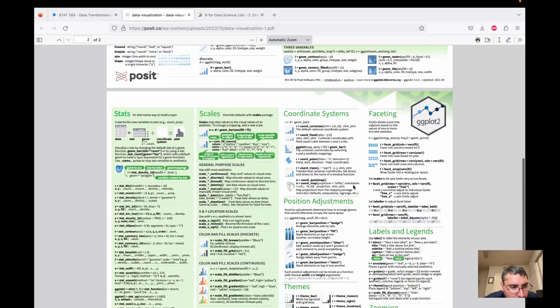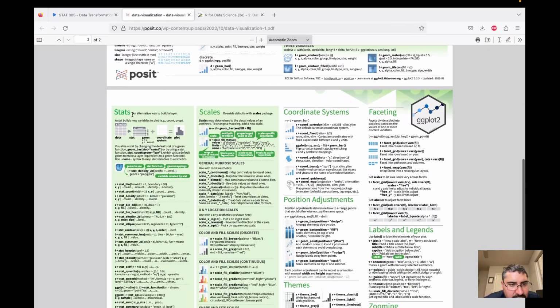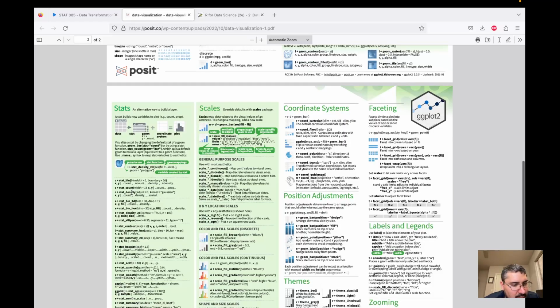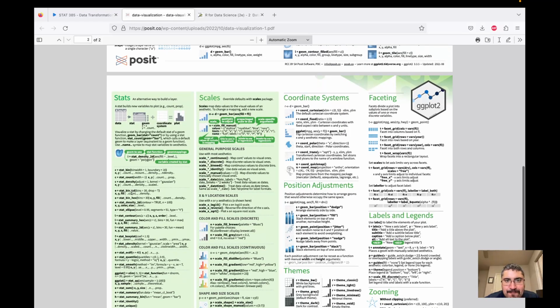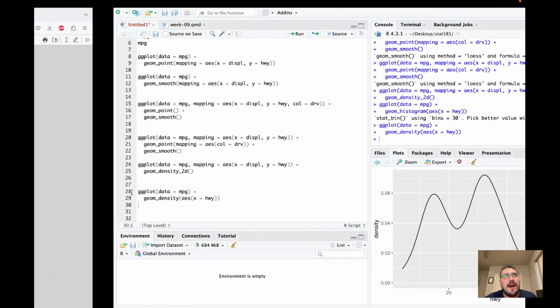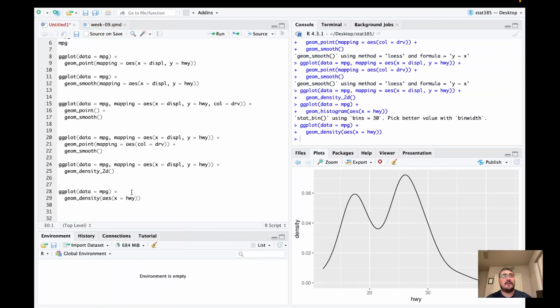All right, so stats, an alternative way to build a layer. In my experience, and I wouldn't bill myself as a ggplot expert, it's definitely something I use for visualizations when I write my papers, and I find it extremely useful with this layering, and can kind of mix and match and try to get my plots to do precisely the right thing that I want.